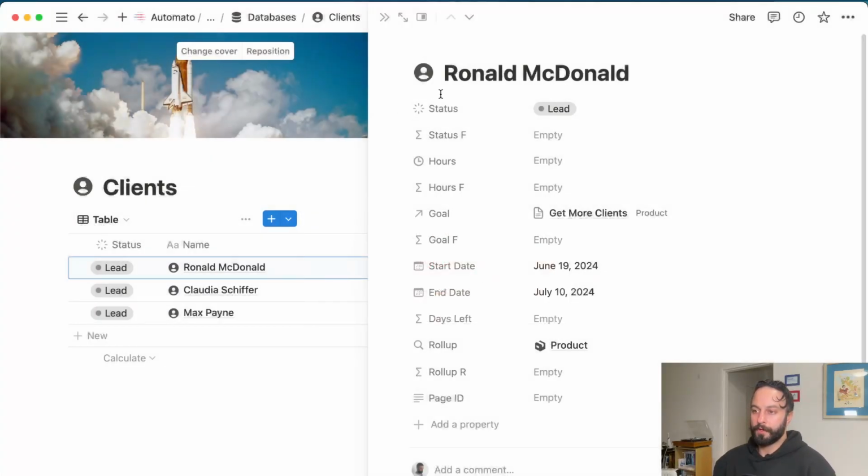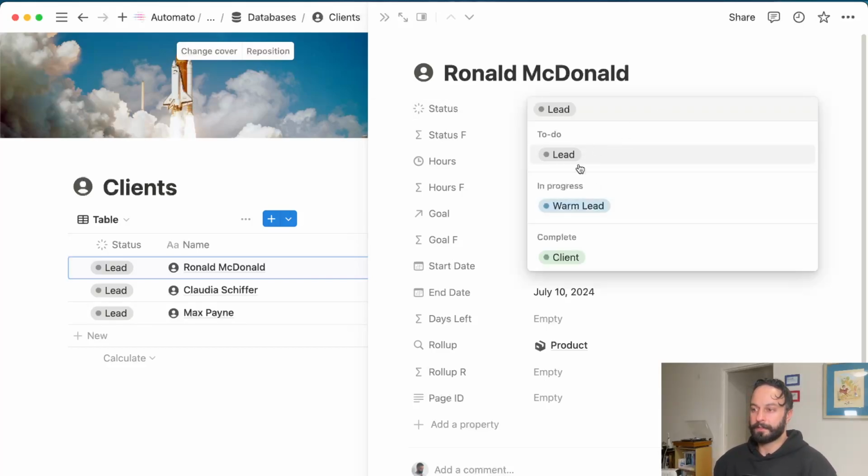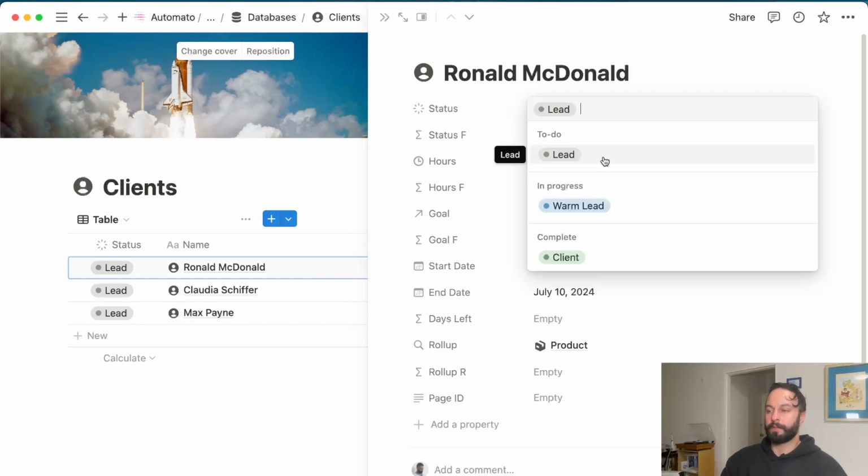So first big use case, right? The status property in Notion is a unique data type in that it's kind of a drop down and it's split into three categories, which is like to do, in progress, and complete. And then you can select what tags you want to appear in each of those categories. Now, this is great, but you may have run into a problem, especially if you're into AI and automation like I am, where if you want to reference this, for example, from make.com, this status property is kind of weird. It doesn't really work well.